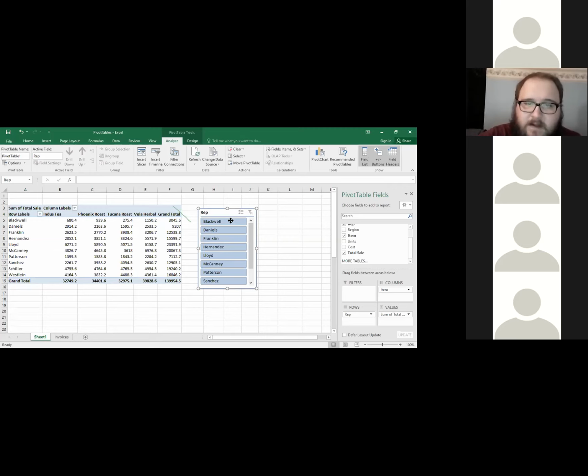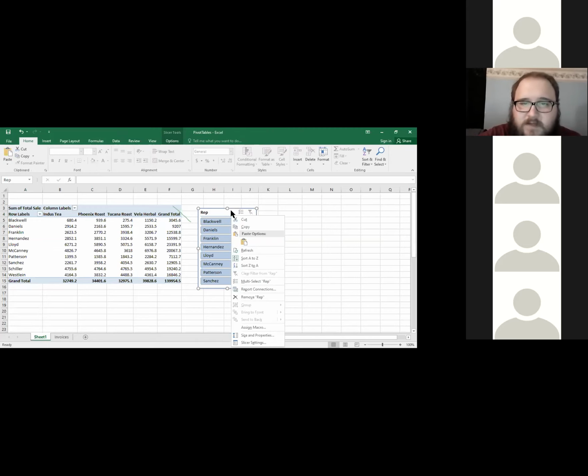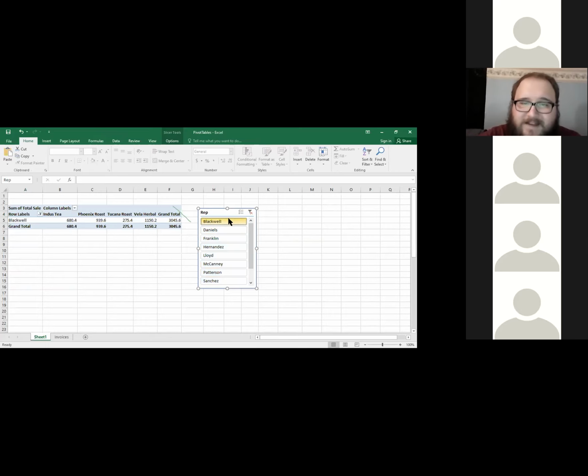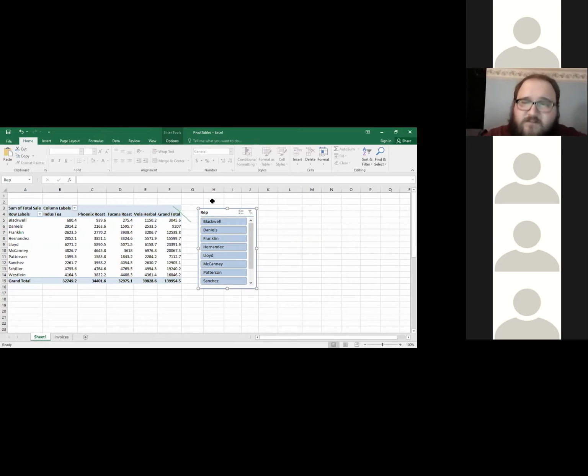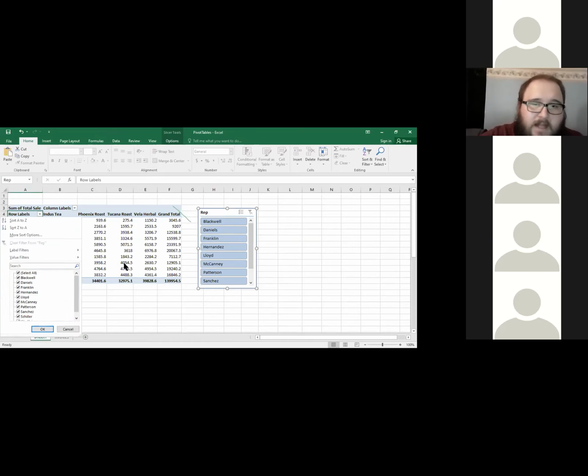So we can still sort, we can still do multi-select, we can still do a lot of the basic things that we talked about. It's just a fast and easy way if you know you're going to be working with a lot of data and comparing things very quickly. If I did that over in the labels here, let's say I wanted to compare Hernandez and Blackwell.